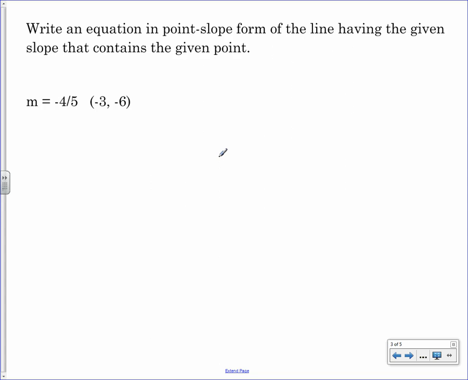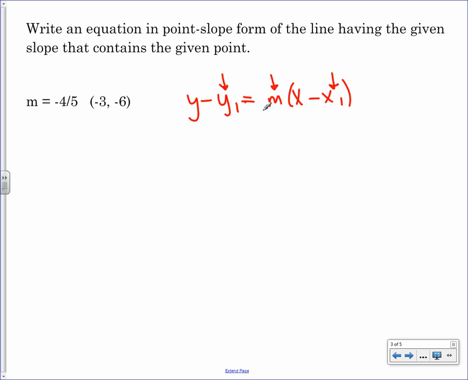Write an equation again, this time in point slope form of the line having the given slope and contains the given point. So I'm going to start with my general equation first, right? I'm going to start with my y minus y1 equals m(x minus x1). I'm going to remind myself that all three of these in the end are going to be a number. So in the end, again, I'm going to have an x and a y, but in the meantime, I'm not quite sure what I'm going to have, right? So I know m is negative 4/5, so obviously I'm going to put that in for m. That's what they literally said, right?